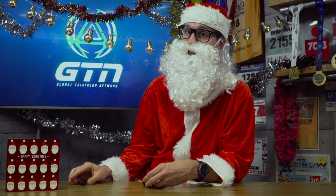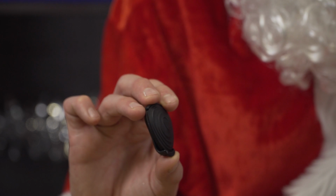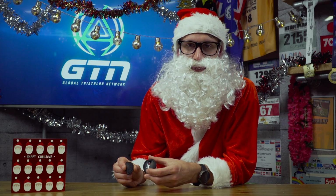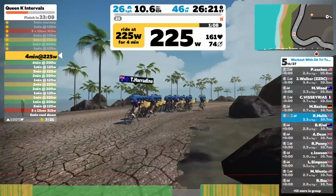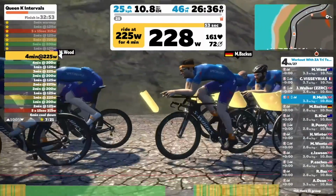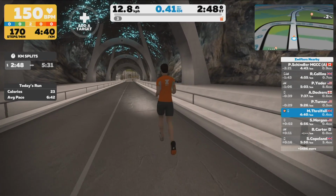Or if you really want to take it to the next level, then there are devices like this one here from Stride that measures your power per stride. And a good place to use these Footpods is on Zwift. Now, Zwift has quickly become the go-to place for cycling indoors in its virtual world. And that virtual world is now open to runners. So you can now cycle or run in its virtual online world.